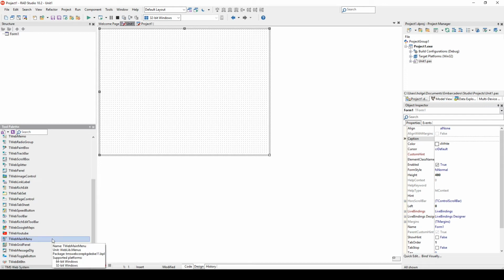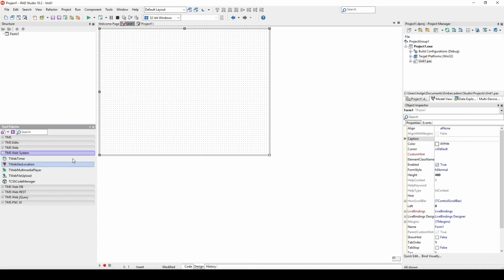You even have a main menu for menu controls, and you have a special panel, the grid panel. In order to display user interaction right away is the web message dialog. I myself prefer the source code variant. Have a look at the other video I did about the dialogs unit that is also available in source code. So message dialogs, show message, and all these other functions are available in source as well. And finally, we have the web toggle button and the web bit button in order to be able to display buttons with symbols.